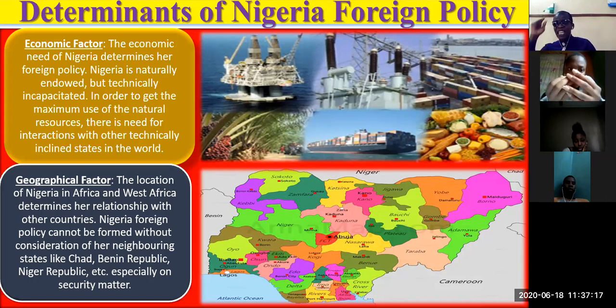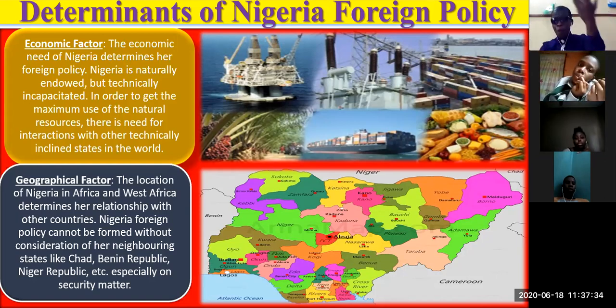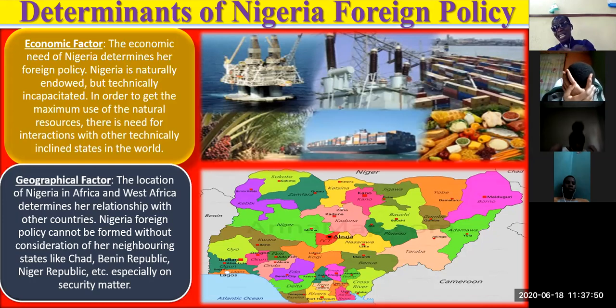And I believe you have been taught in your economics what is a factor that leads to inflation in time of population. Have you been taught about emigration? Yes, sir. Immigration is the coming in of people from other countries, whereas emigration is the going out, okay? Now, if there's a crisis in any of these neighboring countries, it affects Nigeria because they will run away from their country. Let me quickly give you a vivid example. Some of them don't even share a physical border with us, but they can trek to our country. For instance, from Mali, from Libya, you can trek to Nigeria. If you're not aware, we have routes through the land.